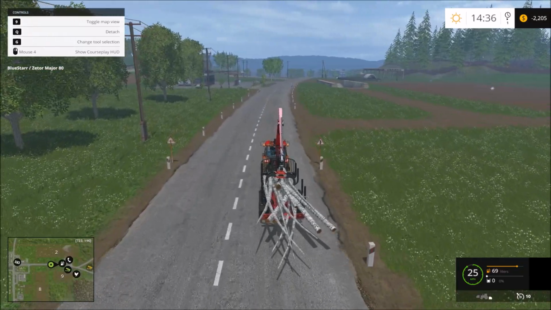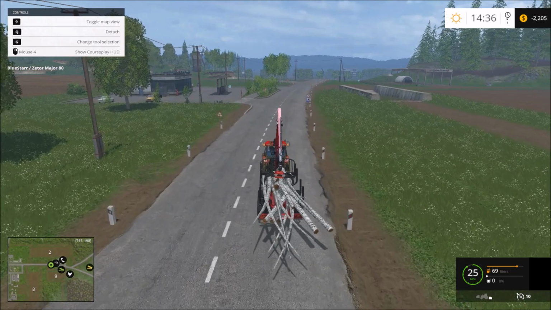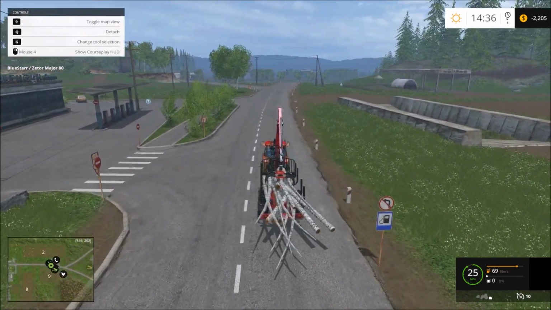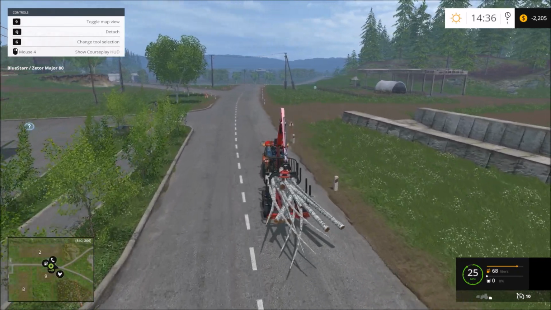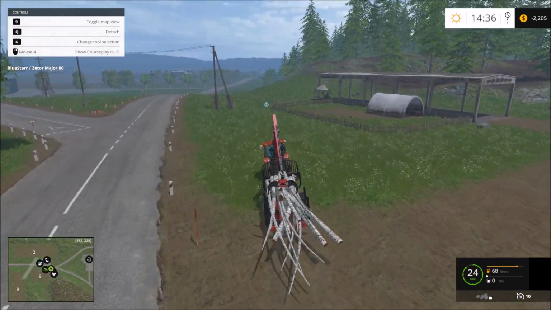Come on, stay on the road. Hold it stable. So there's our chicken pen. Probably shouldn't be doing this, especially when I'm carrying the trees.